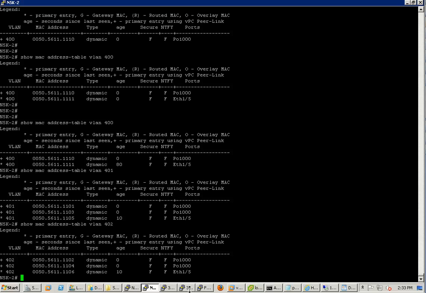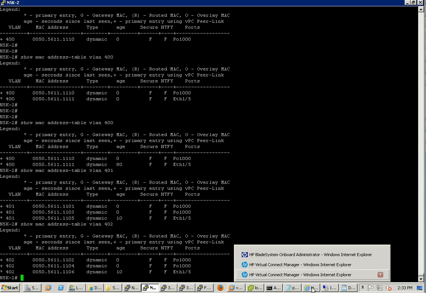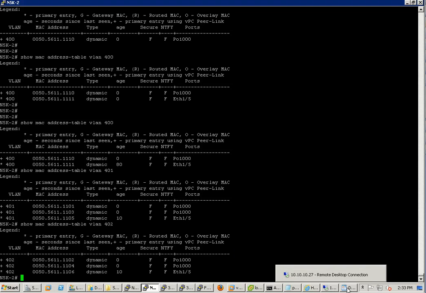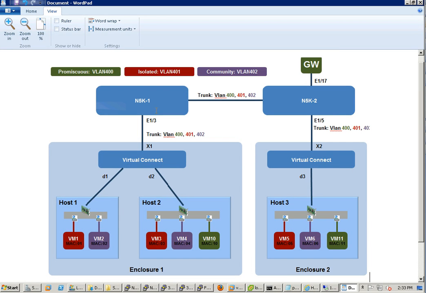So the key thing over here is to make sure you have a regular 5K configuration and a VMware configuration for the PVLAN, and on the virtual connect, make a tunnel VNet to make sure we tunnel the traffic back and forth without interfering with any security. We leave all the security handling for the PVLAN at the VMware layer and the 5K layer. Okay, so that's it.